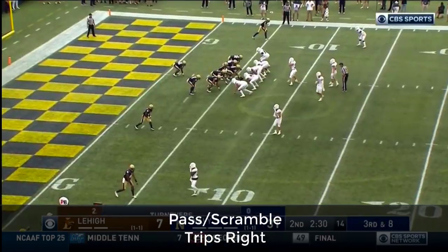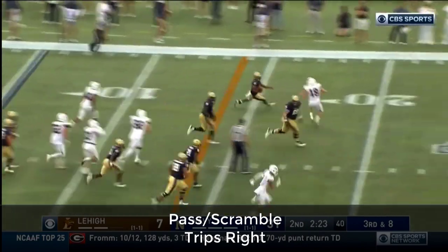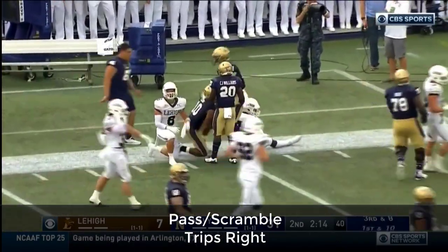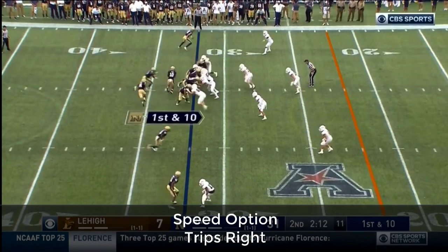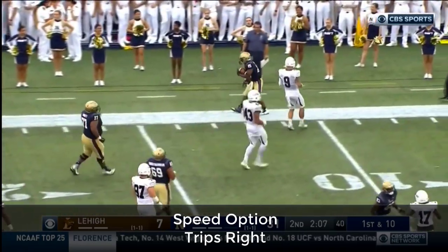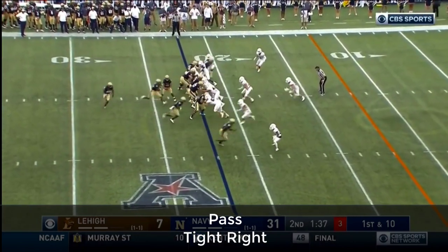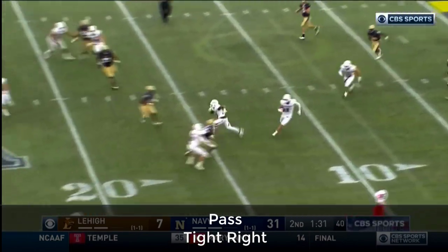Some of the passes — some of the guys were open, you got to hit them when they're open. Perry can make himself open all by himself — Malcolm Perry. To put it in perspective, that 62-yard run — Lehigh is 162 total yards; Perry has 170 alone. On the toss — that's been there today. Taj Maloy taken out by Donovan Harris. Navy's offense is doing this with a mixed bag of guys up front on the offensive line. His fifth pass of the game — his first interception, picked off by Riley O'Neill.